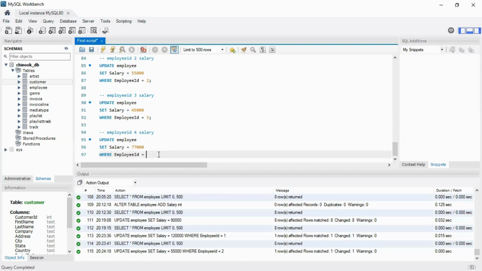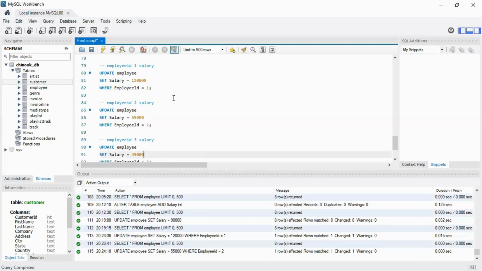Okay, and here should be 4. So let's give the rest, the other 2 people, 75,000. It's possible that 2 people can earn the same salary.